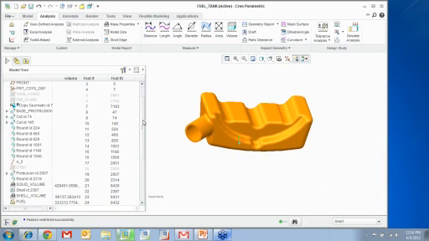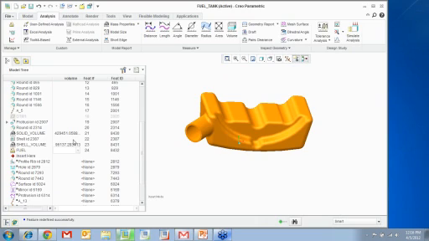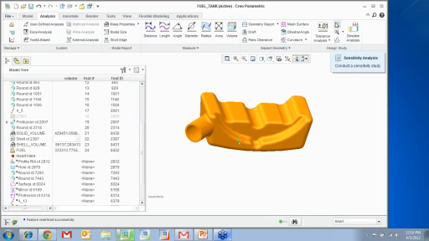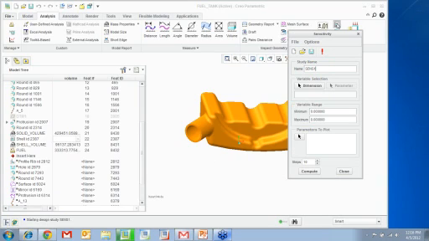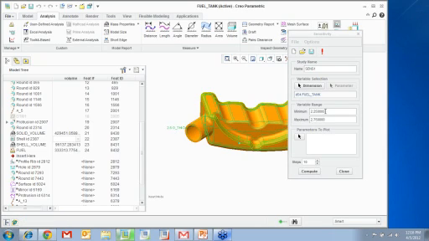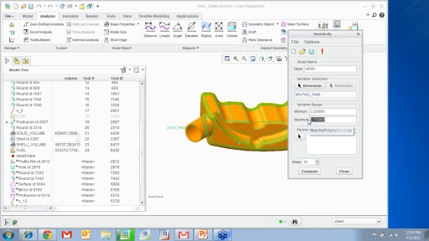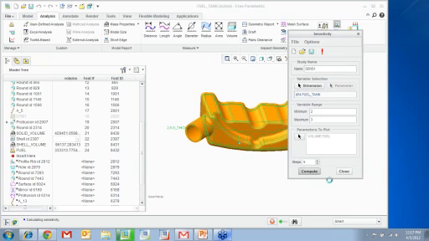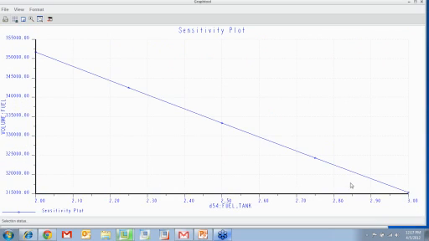So here we have the volume of fuel. Now again, you can go ahead and run some sensitivity analysis and say, okay, I want to change this dimension, which is the thickness. I want to change it from 2 to 3, and the parameter that I want to plot is the volume of fuel. I want to run it in 5 steps. So you can see as the thickness increases how the volume of your fuel tank changes.